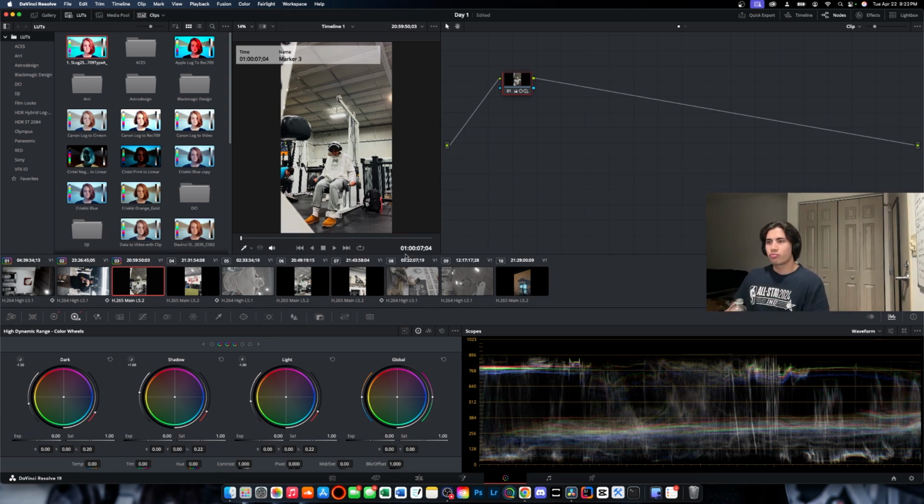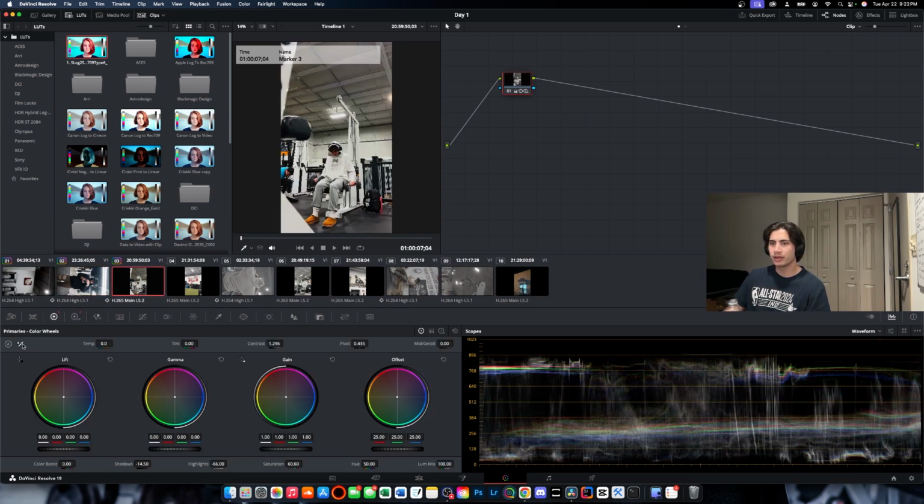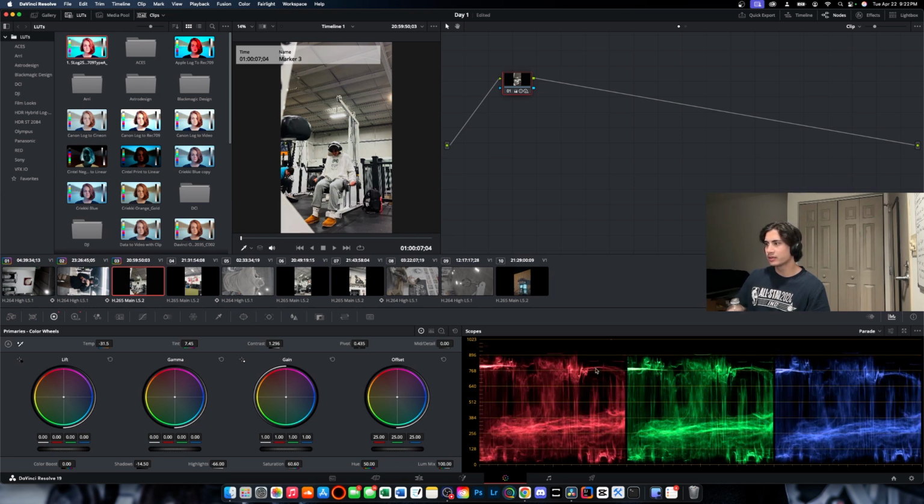All right. Now, the issue with this one is our white balance, as I said. We forgot to do that. I'll go to my parade. Looks like there's still a little bit too much red in here. So what I'm going to do is increase the greens, and increase the blue slightly. Now this looks much better.